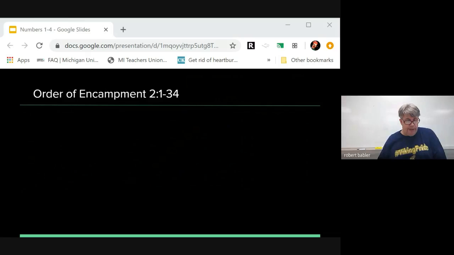So what chapter 2 does is it records the details of the positioning of the tribes while they were encamped and while they were on the march. For the encampment, the locations were identified by the directions east, south, west, and north, with the tabernacle in the very center. And the order of marching was identified by the sequence as listed in the account. In other words, the order must be kept at all times. All right, and that was the main thing.